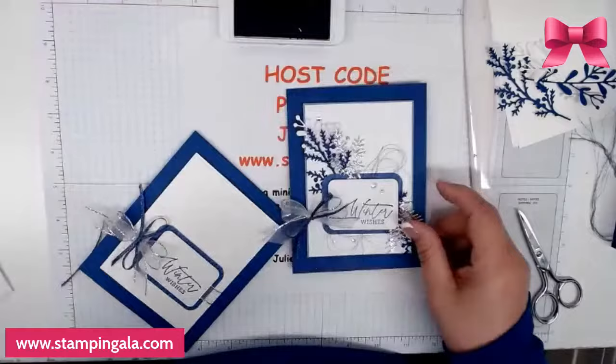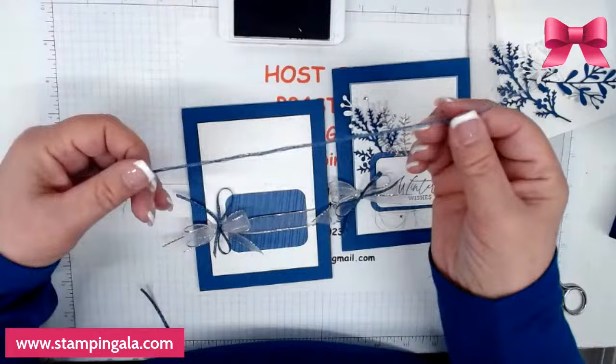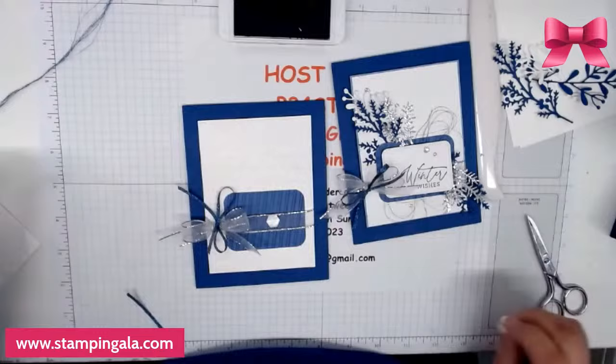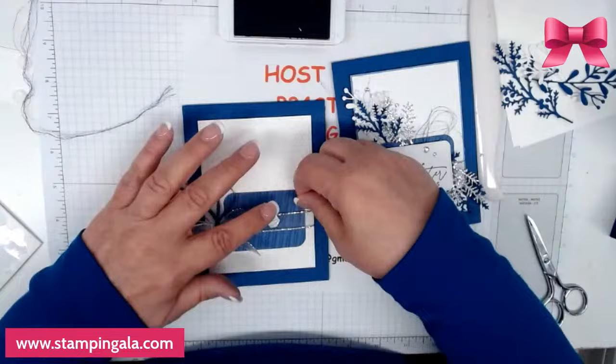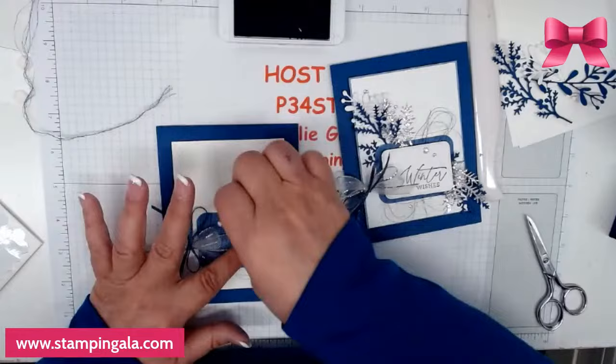I'm sorry, I gotta take this off. I forgot I added this at the last minute. I took some of the ribbon and I took it apart, okay? Let me put a dimensional right in the center here, and you'll see why in just a second. So I took some strands of this ribbon and I'm just pulling them out one at a time. I like the look here. So what I'm going to do is just tack it down on the dimensional. And it's going to be messy and that's how I want it.